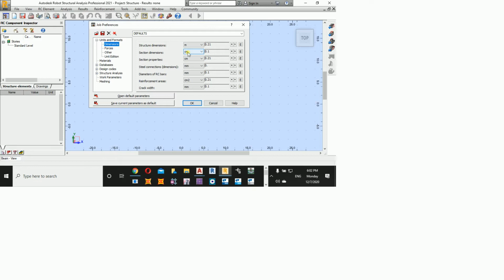Normally we use millimeter. I don't know in your case whether you are using millimeter or centimeter. We used to say 200 into 400 rather than saying 20 into 40, but some are saying 20 into 40. So whichever system you prefer, you need to keep it. Okay. So for the meantime, let's keep it to be millimeter. In your case, what are you using in the consulting? Because normally Egyptians are using centimeter.